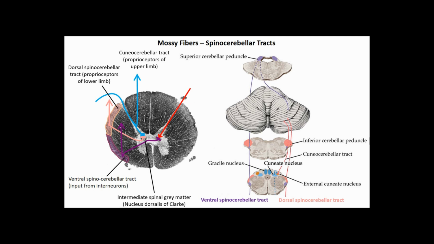So ventrospinocerebellar tract, lower limb interneuron input. The rostral spinocerebellar tract, same sort of thing for upper limb interneurons. And basically, it's going to ascend near or within the ipsilateral dorsal spinocerebellar tract and then go through the cerebellum's both inferior and superior cerebellar peduncles. If this is sounding kind of nightmarish, I recommend you don't worry too much about it. It's really the least well characterized of these. And so it's either decussating twice or not at all, which means lesions affecting the cerebellum and these tracts will often be ipsilateral in nature, how they manifest.